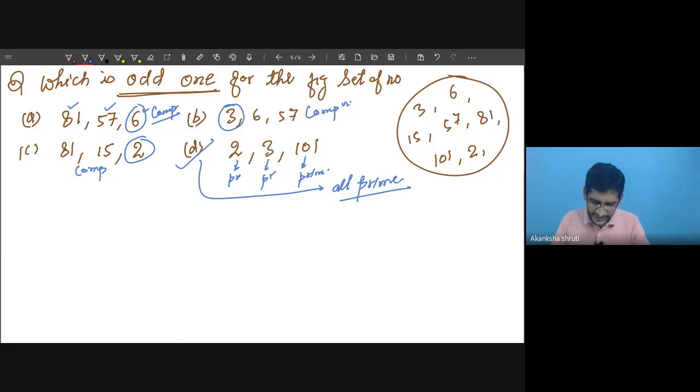But even if the 6 is given, such a question may still be asked. Then you have to think of the most general one. The most general and acceptable one is D. Okay. So avoid answering A, which has characteristics similar to B and C. Therefore, D is the correct option. So these are the questions based on the type of number.